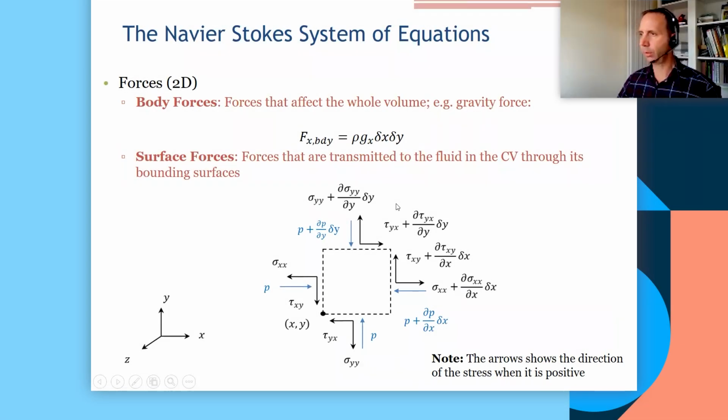So now we're looking at evaluating the forces that are acting on the fluid inside the control volume. There are two types of forces shown here. There is what we call the body force that acts on the whole fluid body contained within the control volume. Typically that would be mass multiplied by an acceleration term, because how do you get force? It's mass times acceleration. So in that case, we have the mass of the fluid, which is density multiplied by the volume, delta x times delta y.